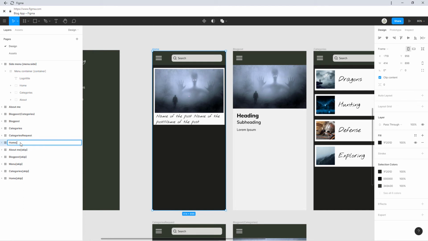A full video on transitions is also available on my channel. The basics are just type in transition, then you have some animation types, like we're going to use push here, and then the direction where this should go. So I'm going to go with it pushes in the right direction or the left direction. Up or down would be possible as well, but I'm just going to go with right here.